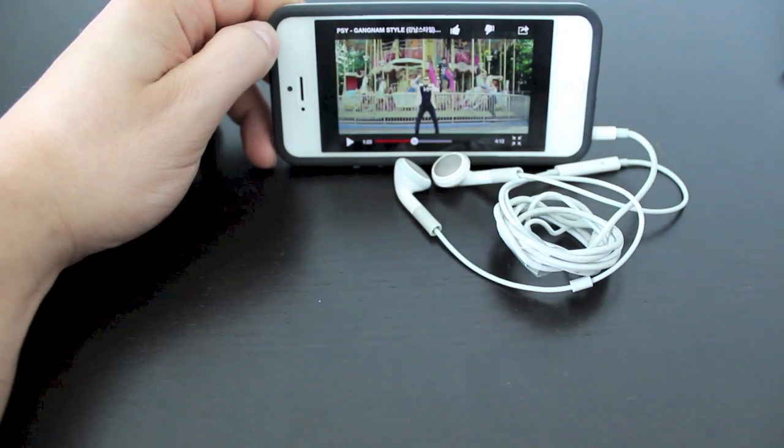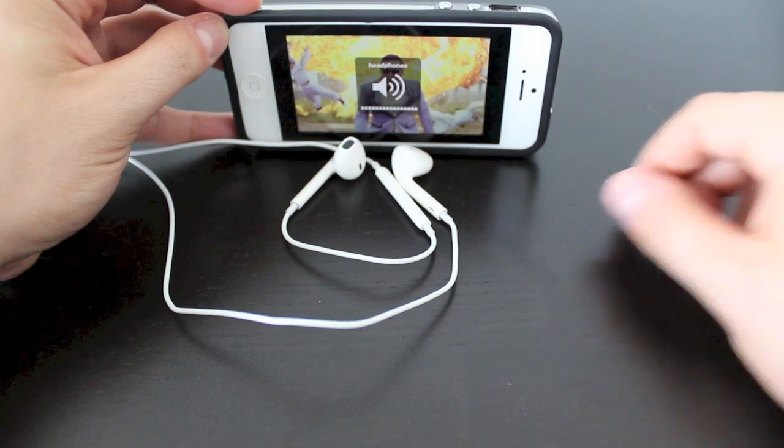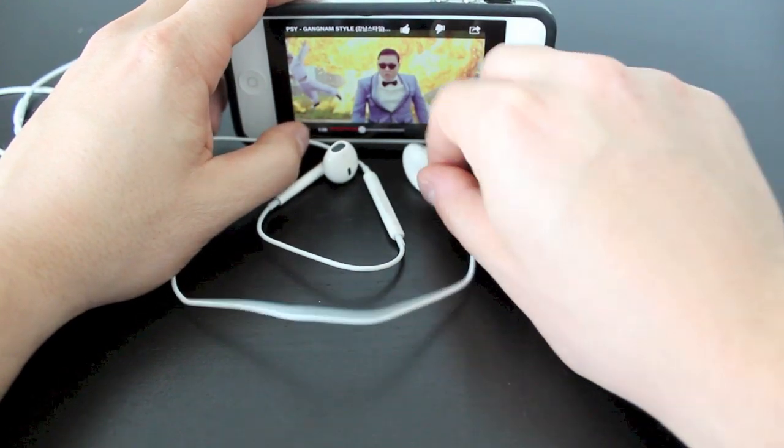Alright, so that's how that sounds. Now let's move on to the Apple EarPods. Okay, the EarPods are in a similar position. We'll just make sure the volume is full, which it is. I'm going to have to hold this one up because I can't get it to stand. So go ahead and start it and then take a listen.